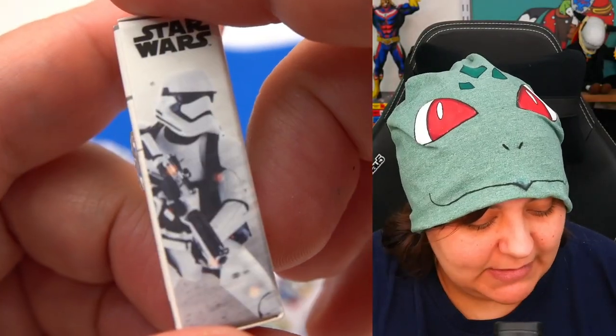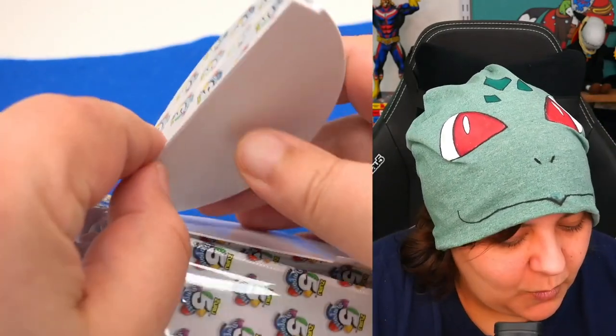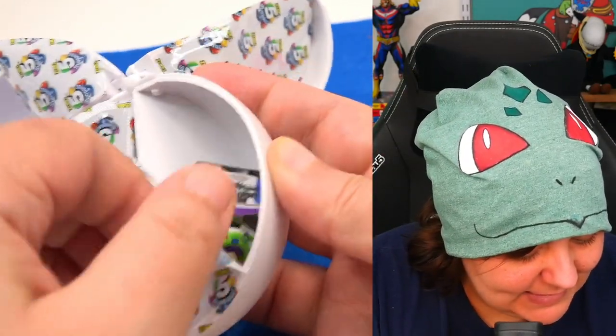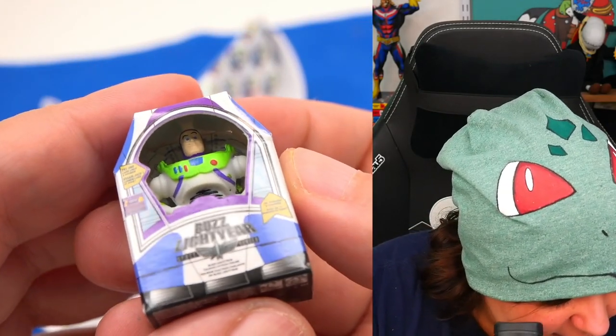Very tiny, very small. Oh, I like that. That's actually pretty cool. What the heck? Oh, there you go. Why are tabs sometimes upside down? I don't like that. All the tabs must face the same direction. Buzz! We have Buzz Lightyear, which is really dark to see on the inside.